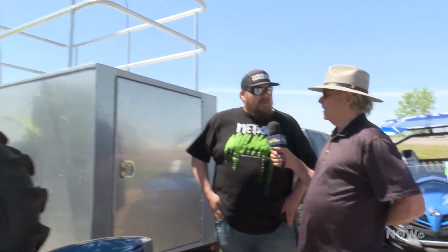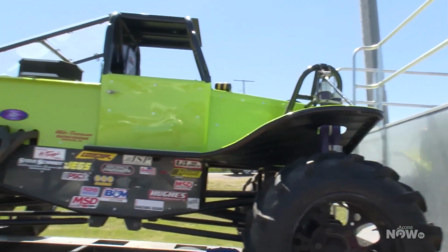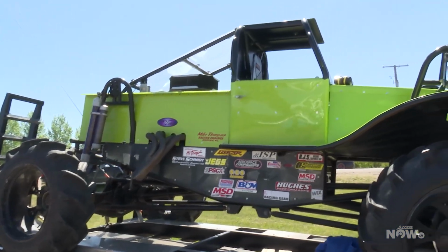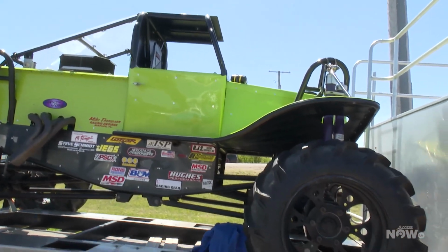So you're going to be at that race by Melville, and then what else do you do? Anything else? We got one more event in August. It's called the Extreme Mud Fest. It's in Cold Lake, Alberta, and they run mega truck events there too. I've got a water pump issue right now, but once we get that fixed, we might see ourselves at a mud bog occasionally too, locally.